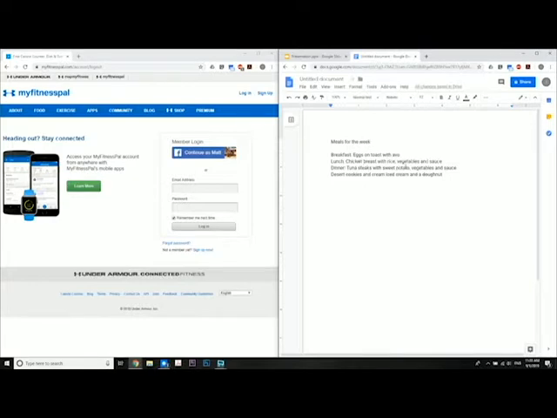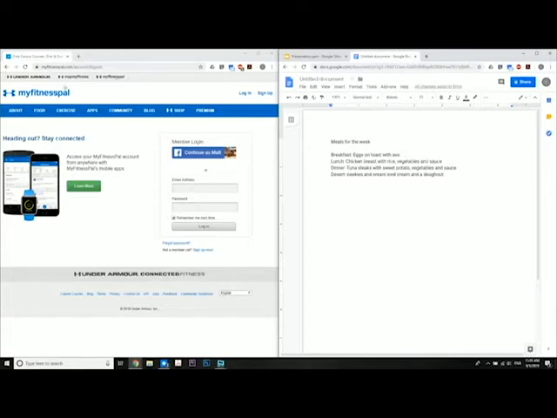For lunch, chicken breast with rice, some vegetables, and a bit of sauce with that, just to help the flavour. For dinner, tuna steaks with sweet potato, vegetables and sauce. And dessert, I love cookies and cream. That's my thing. That's what I like to eat. And yeah, cookies and cream ice cream. And I'm going to have a cheeky donut as well. So that's what I'm going to eat for the day.